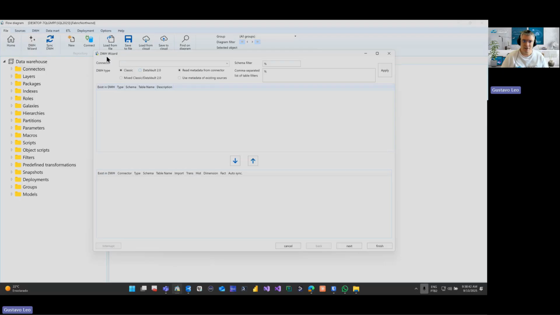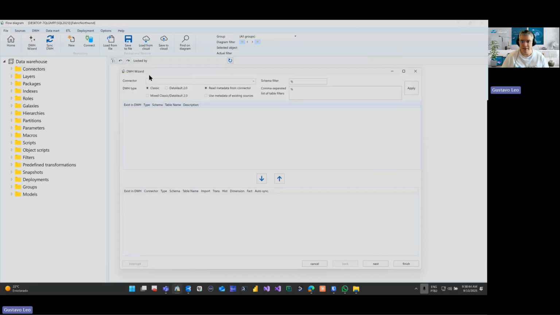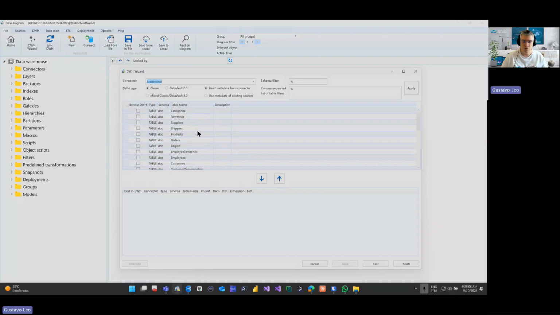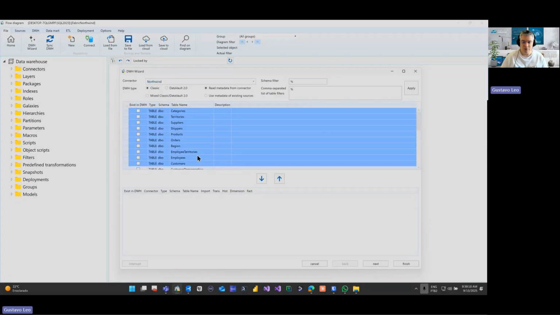For doing that, we can use several wizards. In this case, I'm using the data warehouse wizard, pointing to the connector that we had. As you can see, in seconds, AnalyticsCreator loads all the metadata available in the database. For this demo, I will just select the tables from Northwind, and then I will select all tables.